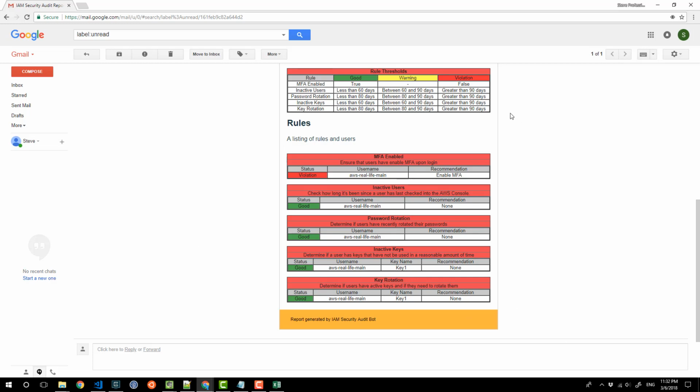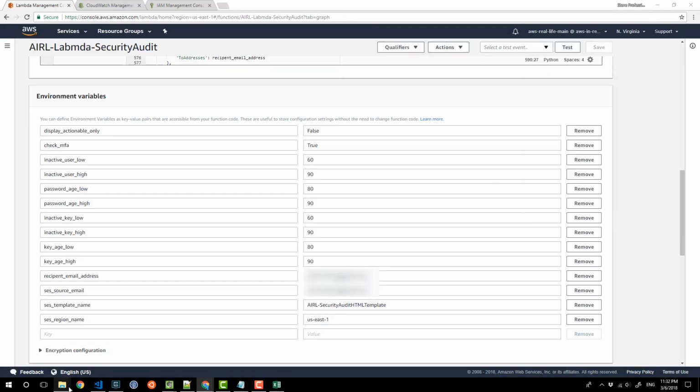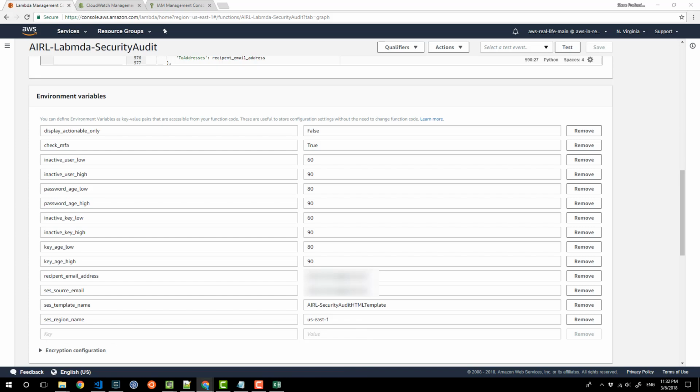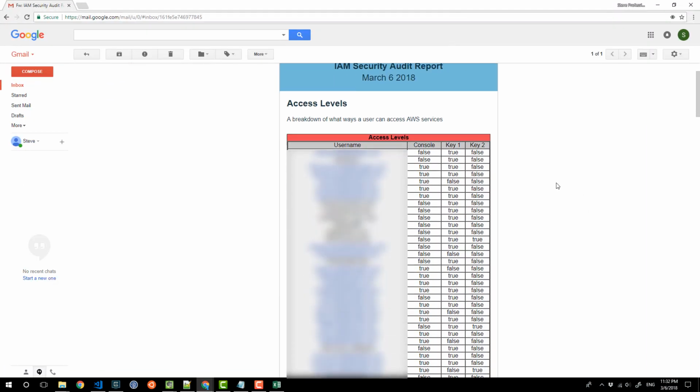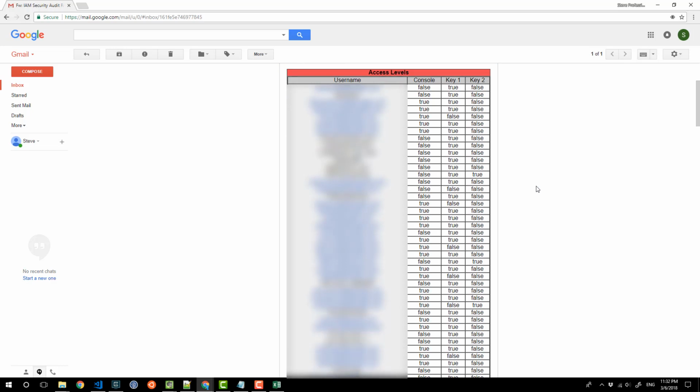So let's hop over and take a look at what it would look like in a real environment. Okay, so this is the report being run against a more live environment, and I'm blurring out the IDs.